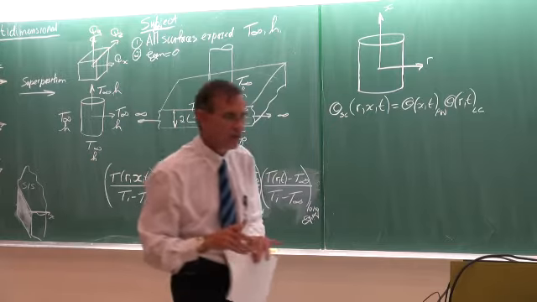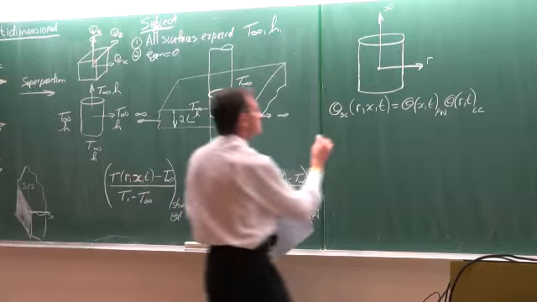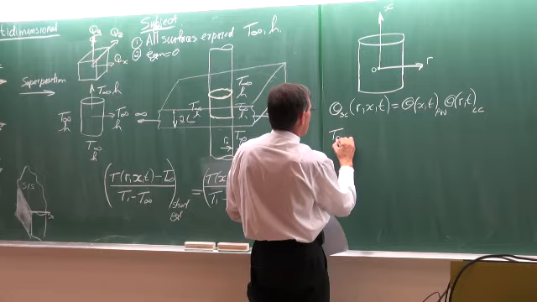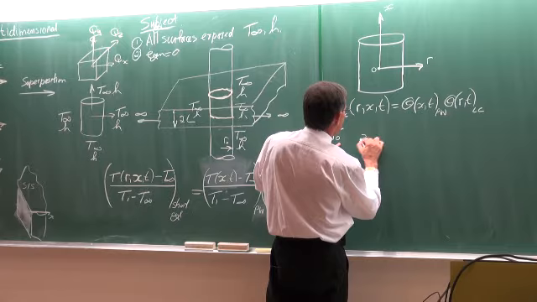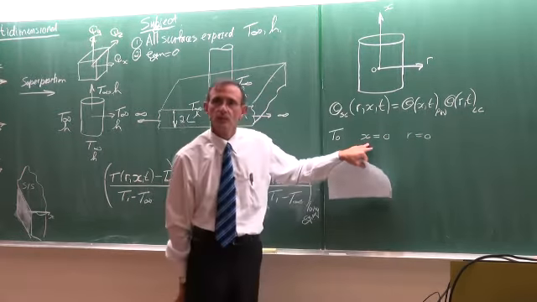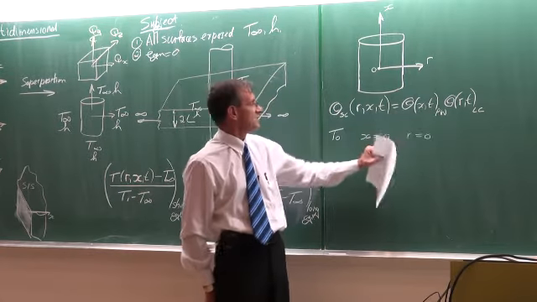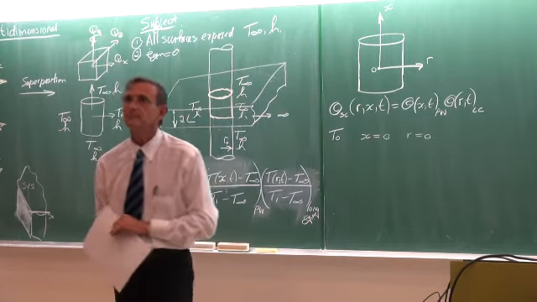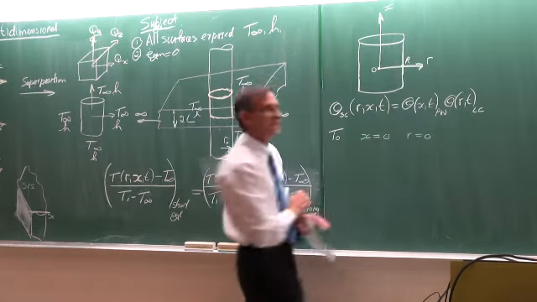So, ladies and gentlemen, if we are interested in the temperature exactly in the center, let's call it T0, then it's very important that X should be equal to 0 and R should also be equal to 0. So in the plane wall case, we have to get the non-dimensionalized temperature where X is 0, and for the long cylinder, it must be where R is equal to 0. You agree?